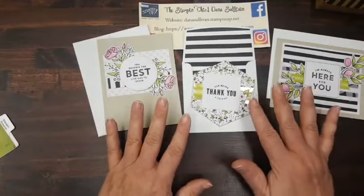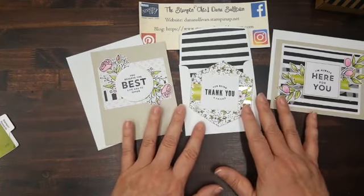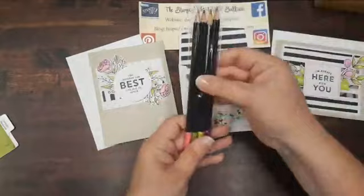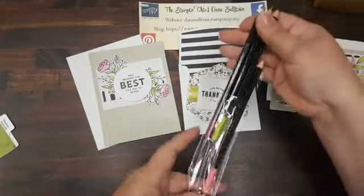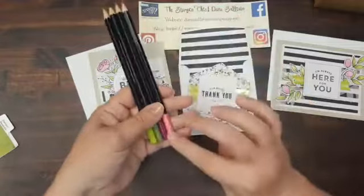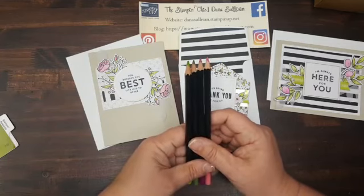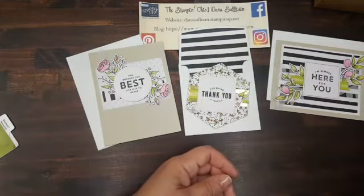So the one really cool thing about this particular kit that I love is that it's a watercolor kit. So how many of you like to color in coloring books? Me. So this kit has, as I said, all-inclusive. So it comes with a set of watercolor pencils, which are really pretty. So you can see here, we've got 2 shades of green and a pink and a kind of purpley color. These are beautiful watercolor pencils, and Stampin' Up! is really good about making sure that their products are fantastic. And these watercolor pencils are so soft and they color so smooth. It's amazing. So I'll show you how we do that.